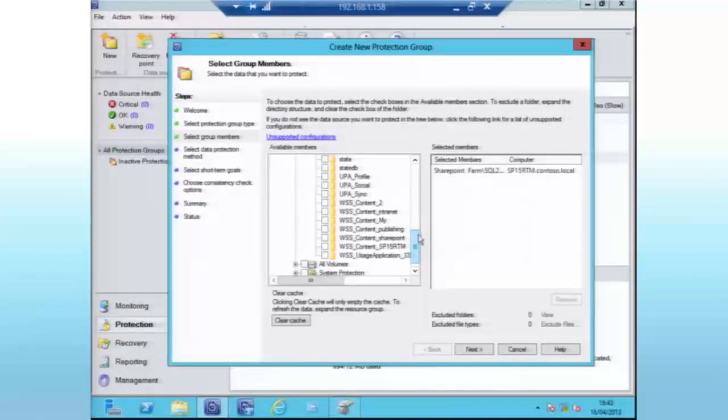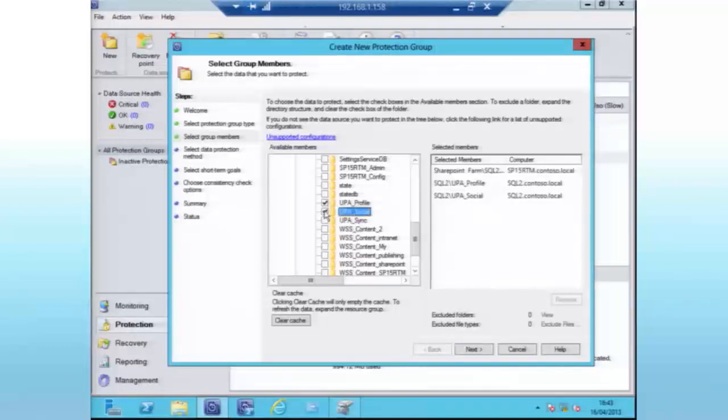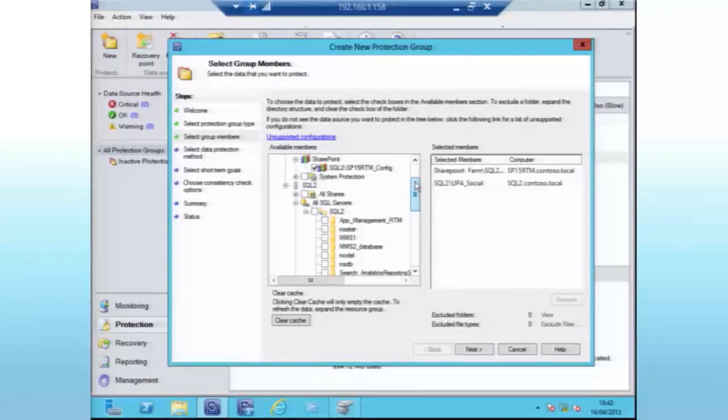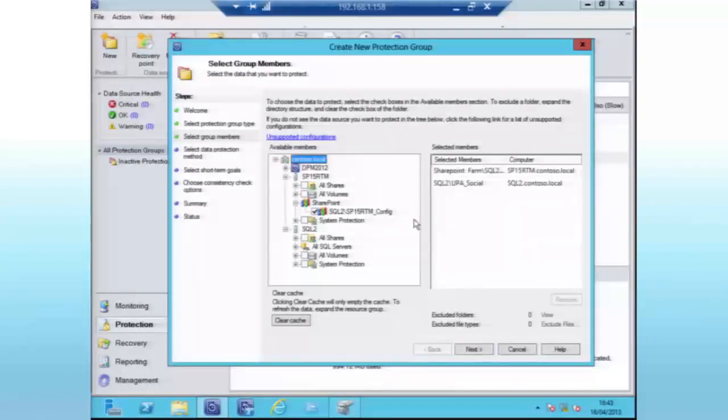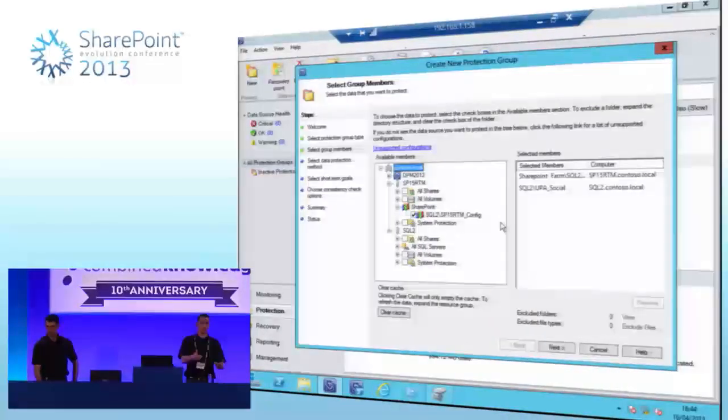What I could do, though, if I wanted, would be to select some of the service application databases, but I won't do that now. Obviously, to protect those, I would need to configure pre and post backup and recovery scripts. And when we say pre and post, you don't have to do that. You can still protect your service applications just as SQL backups, if you like, SQL workloads, as we would call them. It just means that once you've restored the database, it would be akin to manually restoring a database from SQL, but having no proxy or service application actually configured in SharePoint. So you'd have to go and create a new service application in SharePoint, but specify that database as the one that you're going to use rather than creating a new one. And that would create that service application with you and attach that database.